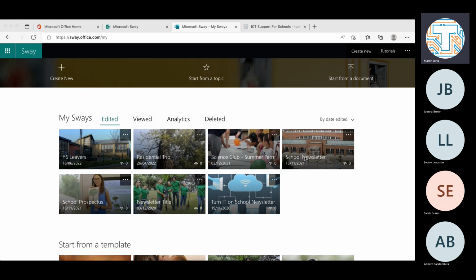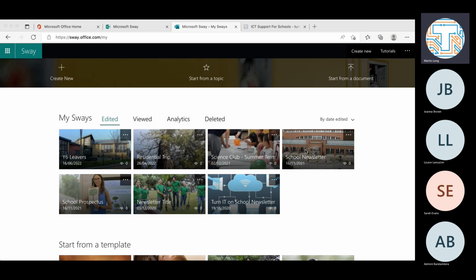Scrolling down, just reading through the comments. The modern interactive feel is something that people often like. It does feel more like a website and less static. I do have a small majority of people that really don't get on with Sway, and that tends to be people that prefer paper-based traditional methods, and they say that when they scroll through it makes them feel lost. So you can download a Sway and get it out as a PDF, and I'll show you how to do that in a tick. But the idea is really it's viewed online because the whole interactive nature of it and the fact it's live is what sells it to a lot of people.